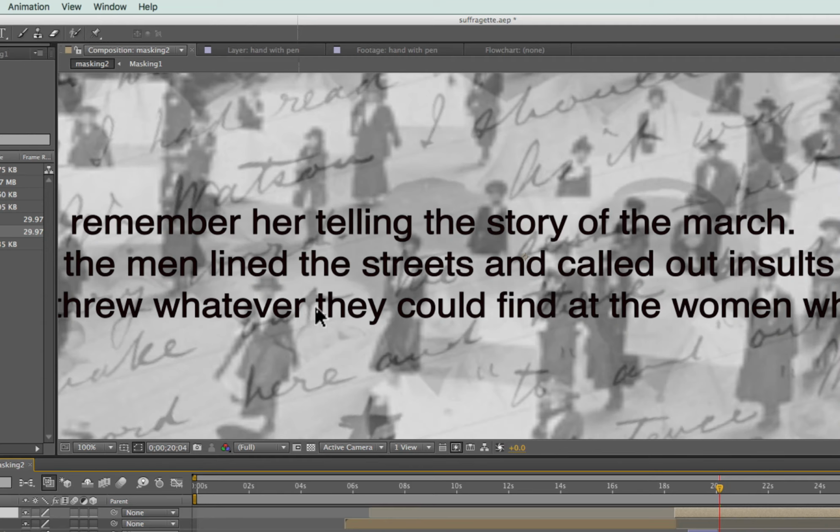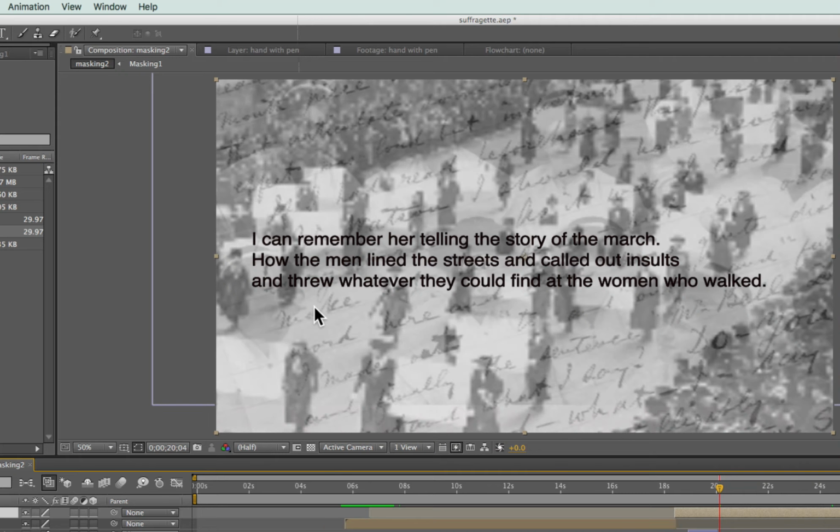And the point is mainly I want you to be able to start to look at how you can use layers in a more complicated way. And this is a good example here where we have the layer of text, we have a mask over the text, we have a transparent layer of text, of handwriting, and then we have the parade itself. And so it creates a really evocative image that tells more of the story than the words might tell by themselves. And this is the end of this tutorial.